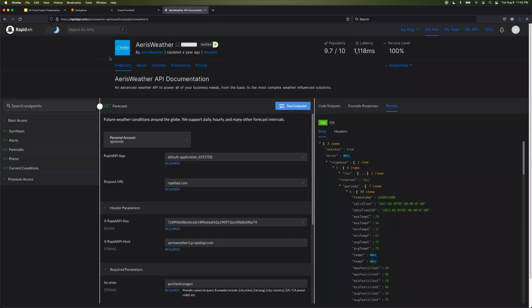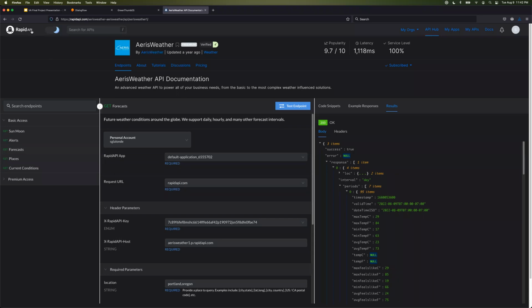So I found Eris Weather. It's a free weather API. I experimented with a couple of them, but this was the easiest to connect to and the freest. A couple of them make it seem as though they're offering a free service, and then once you get subscribed, they charge for different kinds of things. But this one was really good.